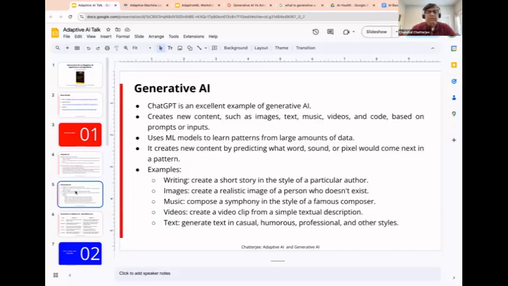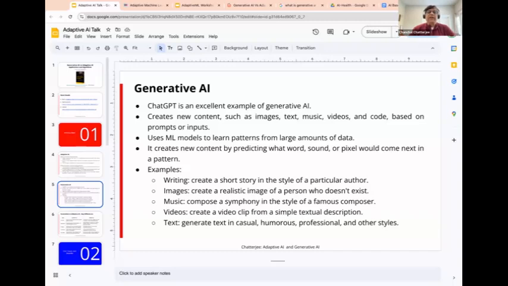In contrast, we all know what generative AI is. ChatGPT is an excellent example. It creates new content such as images, text, music, video, code based on the prompts or inputs. It uses ML models to learn patterns from large amounts of data, petabytes of data, and it creates new content.